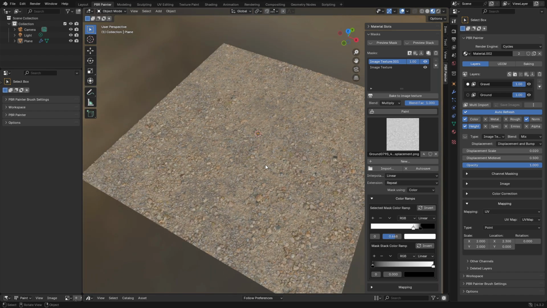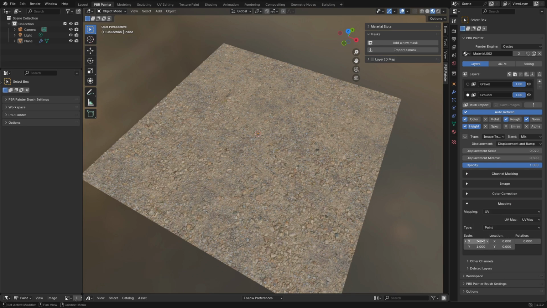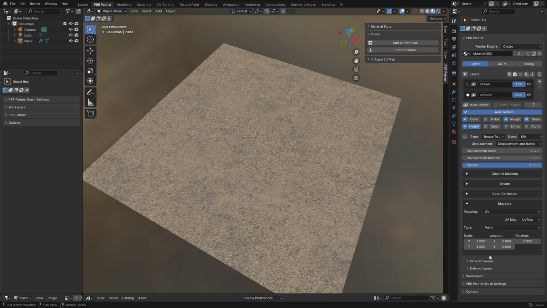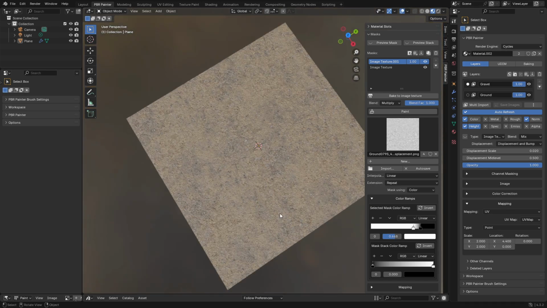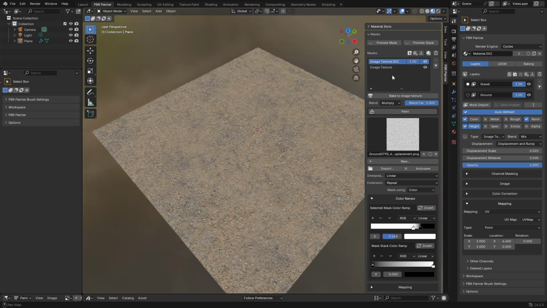Another reason this can be useful is that we can now often get away with increasing the scale of our materials without it looking like we're repeating them. For example, if I go into the ground and I make this 3, it looks like that with no gravel added, so it's obviously repeating. But if we add the gravel and then maybe offset this in some way, it now hides that repeating nature, and we end up with a material with a larger scale because we've multiplied these two things together. So it's creating a unique material at every point across that surface. And again, you can then bake this out and use this at a larger scale.